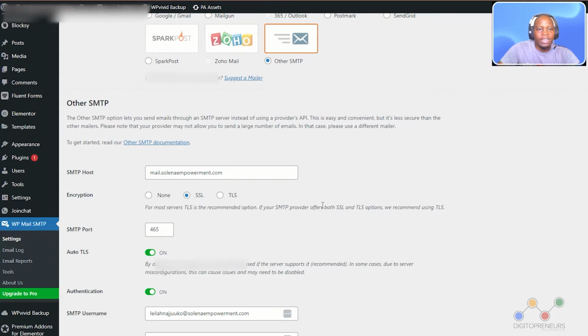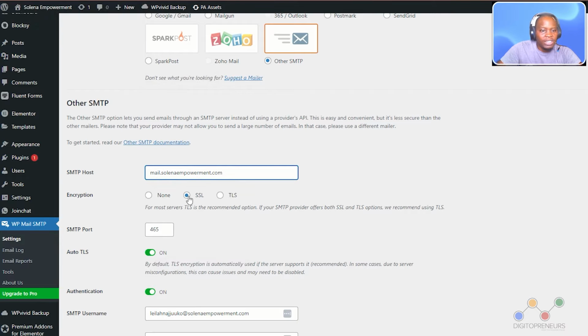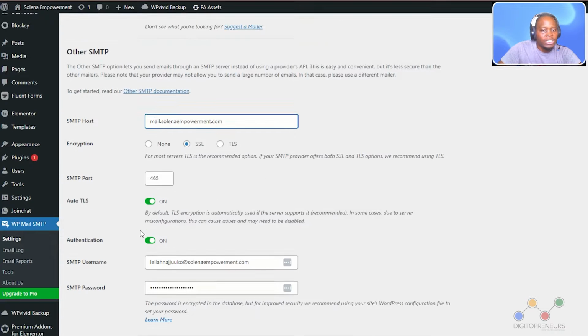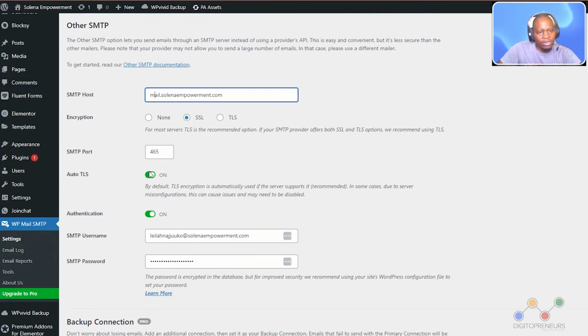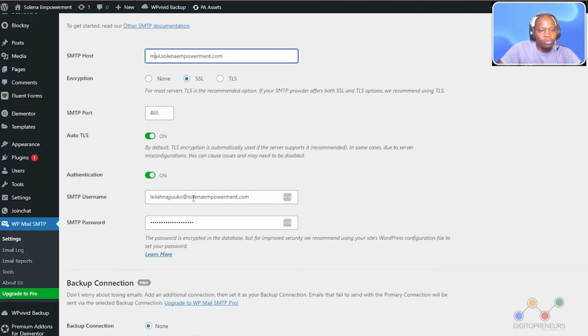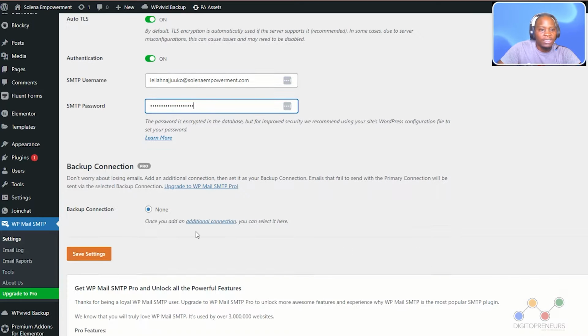Each of these providers has these settings. So if you go into your webmail inbox, in most cases you'll find these settings. So what I did is set up these settings correctly for the SMTP host. That was my SMTP host. Of course, I use SSL, set up the port. If you're a designer, I'm sure you know these settings and how to get them. Then the SMTP username will be that business email address and its password. All right, the password to that business email address, and then save.